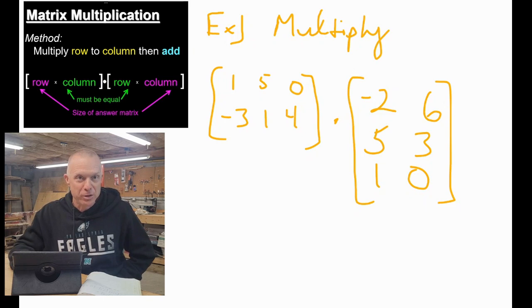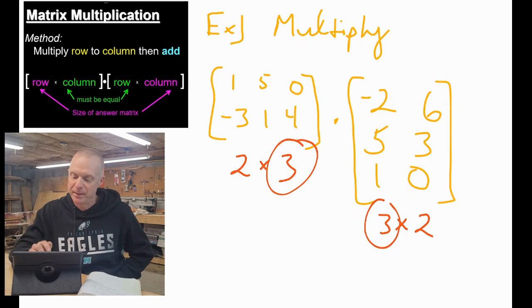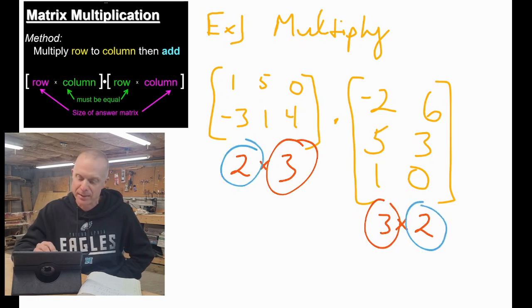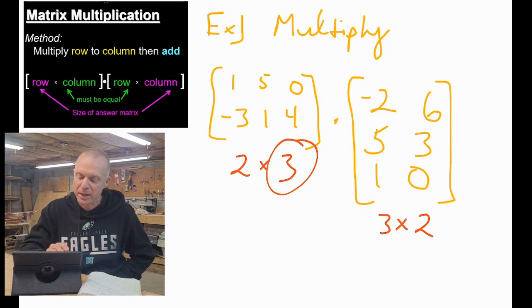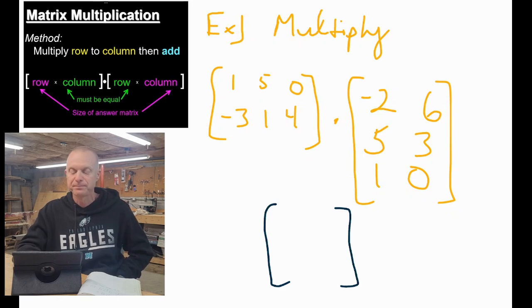Perhaps the first thing that you should do is just double check that this matrix multiplication can be done. This matrix has 2 rows and 3 columns, and this matrix has 3 rows and 2 columns. Well, it looks like it's going to work because these inner numbers are the same. And we also notice that these outer numbers are going to make up the size of our matrix. That's right, our final matrix is only going to be of a size 2 by 2. A 2 by 2 is not a real big matrix, right? So you only need to have enough space for 4 numbers.